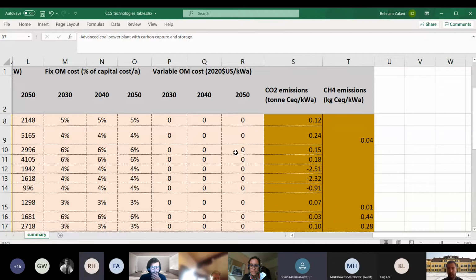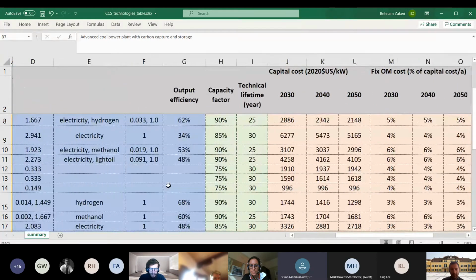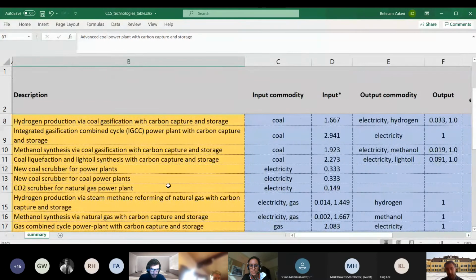We've had some comments on this, but people are looking very seriously at capturing 95% or more. And if it mattered, you would capture more, it would be economical, rather than using direct air capture to get it back. I also note that you've got some negatives, which implies that you're making an assumption about the life cycle emissions for biomass, I guess. Yeah, those negatives are for scrubbers. They just use electricity. These are retrofit additional technologies, so it's a little bit different. They don't have any fuel input. They have electricity, and they capture a share of the released CO2 from that parent technology. Interesting way of looking at it, but okay. Yeah, thanks.